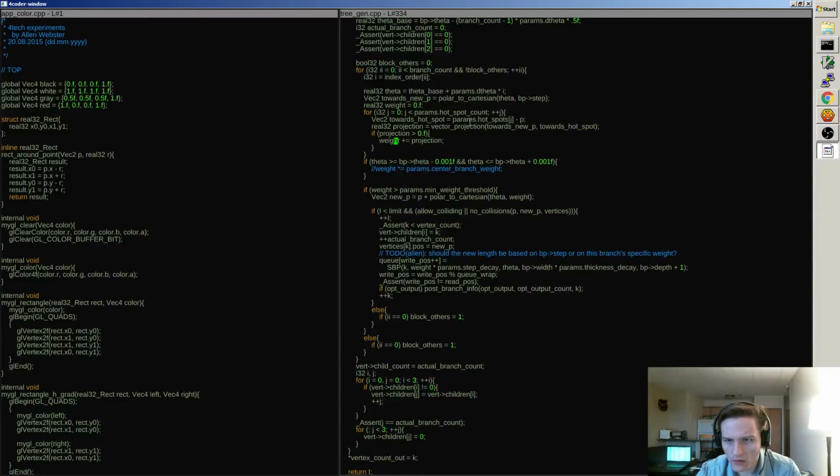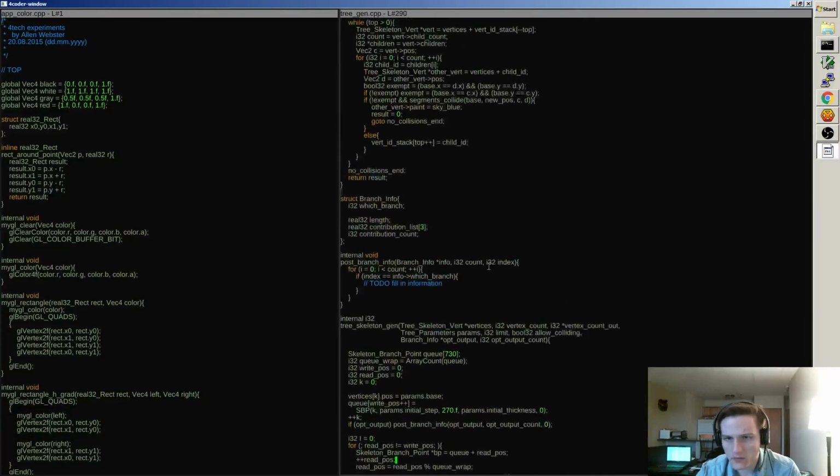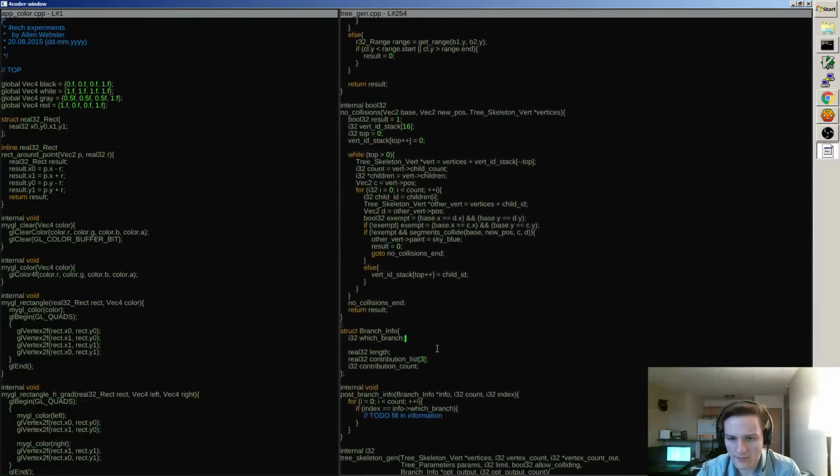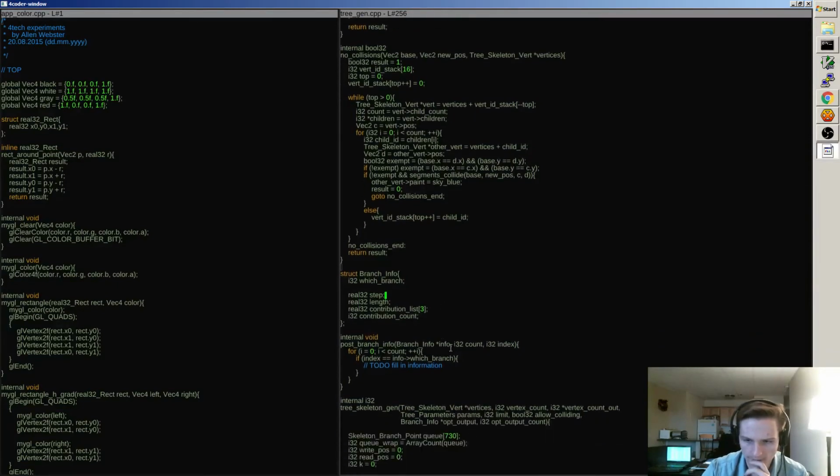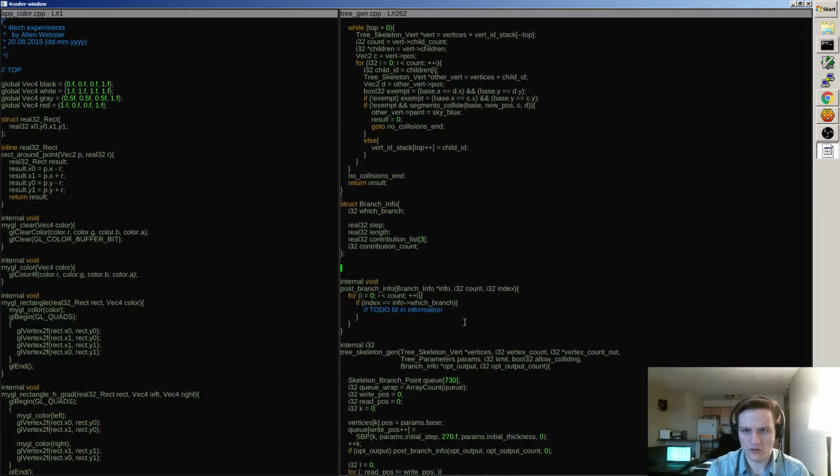There's also a matter of where this came from. Towards new P, theta plus BP step. Right. So I also want to know the step amount, where the step amount is like the length before all of the other stuff. Then I'll just introduce this enum here, info to post.